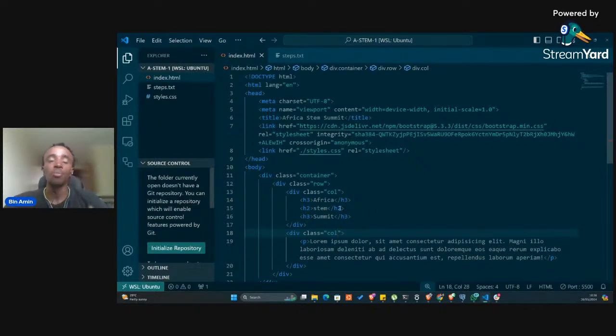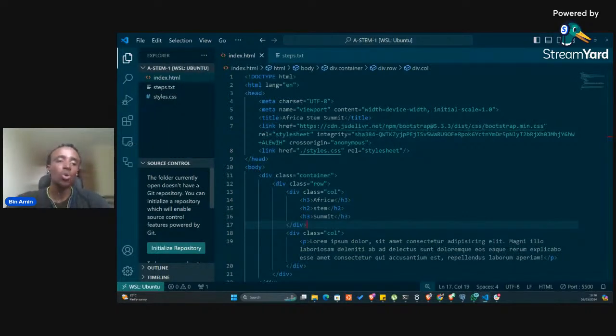By just having the two columns the way they are, I have managed to divide the number of columns that come with the row, which is 12, into two. The first one by default takes 6, and this by default takes 6. That allows me to achieve the first part of my style.